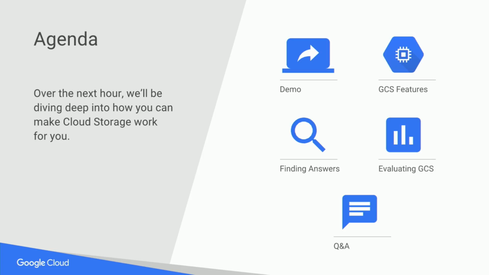So this is our agenda for the session. We're going to begin with a series of demos. These are going to highlight the most typical use cases and just how easy it is to set up high-performing, really functional solutions on top of Google Cloud Storage. Out of the demos, we'll move into a discussion of the overall GCS feature set and how it might apply to challenges that you're tackling within your organization.